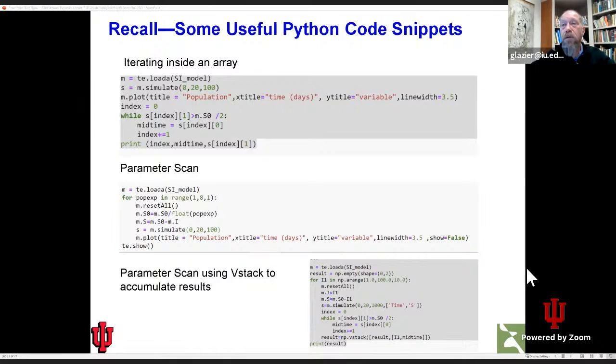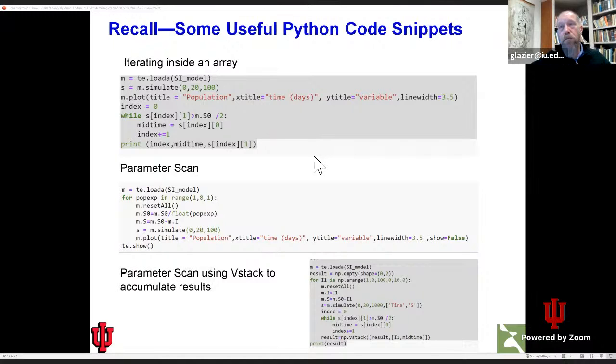One of the things that we might want to do is iterate over a numpy array. And so here was some code that iterates over an array to find the time at which the value is reduced by a half from its initial value, the time at which half of the population is infected.